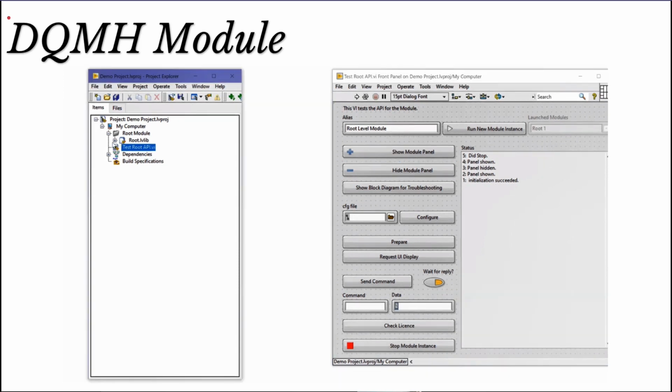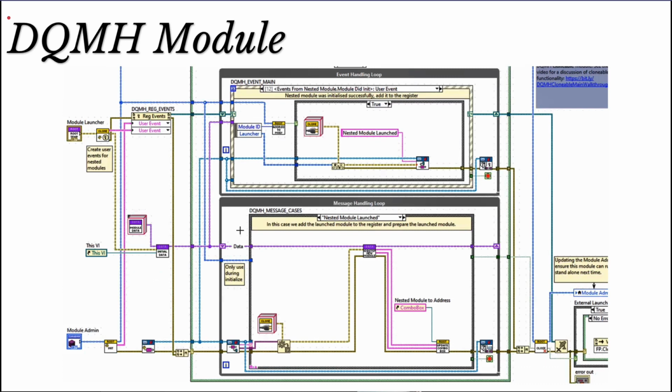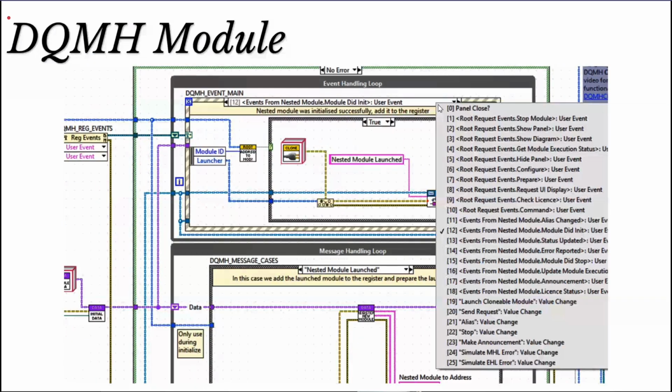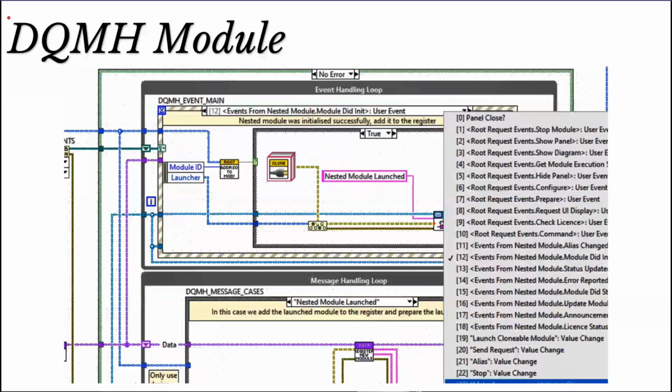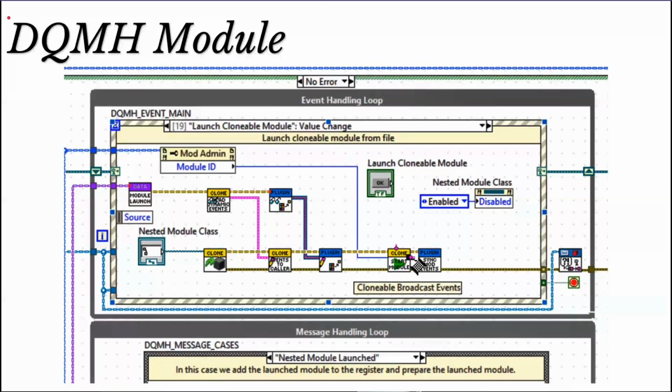Okay, let's have a look at the module itself. You can see there's a class there in the Project Explorer. But let's have a look at how I am launching these modules. So if we go into just the launch event, notice how, where's my cursor? I have a file path going in, and then coming out, I have an object. Okay, so I'm using the factory pattern here to dynamically call or create an object from file.